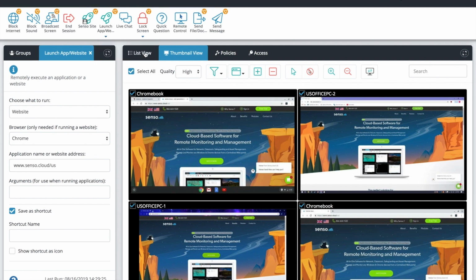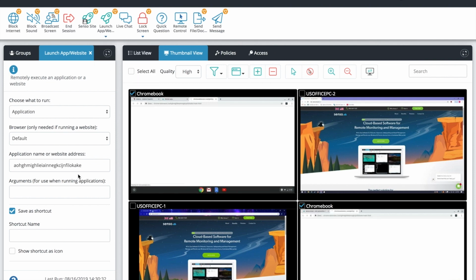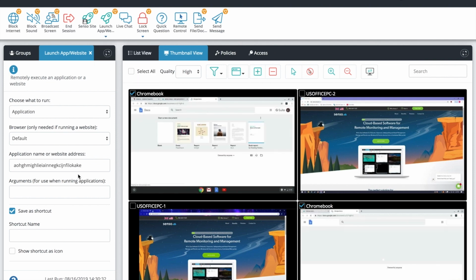Now, we talked about this, that you can have website and applications. Now, applications can be like Windows devices. You have keyboarding software, Microsoft Word, Excel, PowerPoint, Access. These are things, applications installed on these devices. You can have Senso open those for you. For Chromebooks, you can actually have it open up extensions for you. So I'm going to select those two Chromebooks. I'm going to go ahead over here and I'm going to say I wanted to open up Google Docs. So you could have that open up these extensions on those Chromebooks.